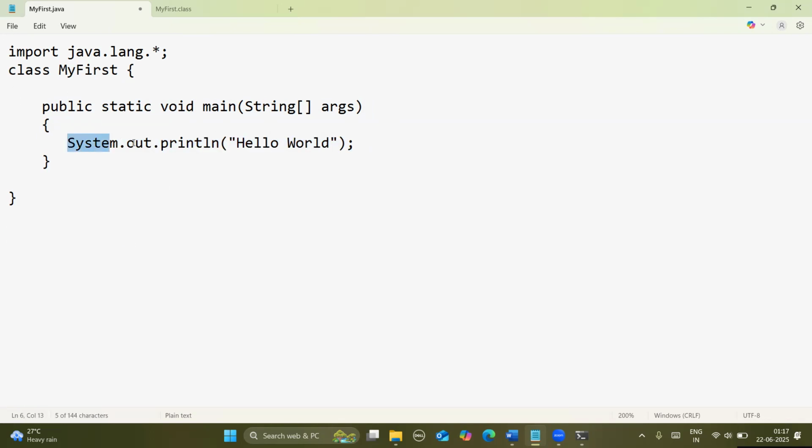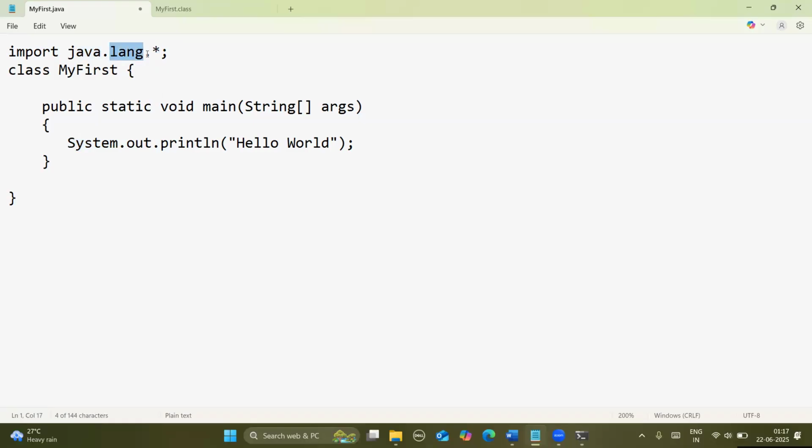So what is System.out.println? The parentheses, open and close, mean println is a method. Now what is System? System is a class that belongs to a package, which is java.lang. That is why we write import java.lang.*.